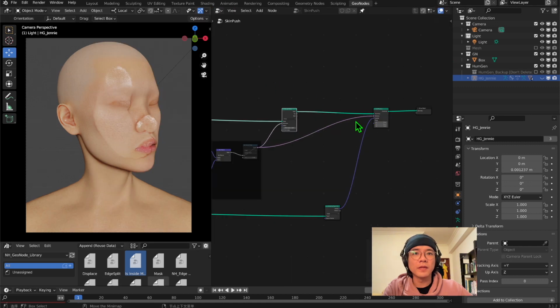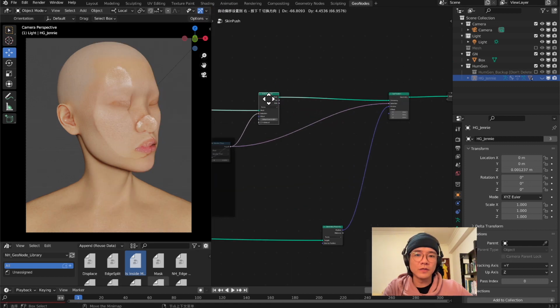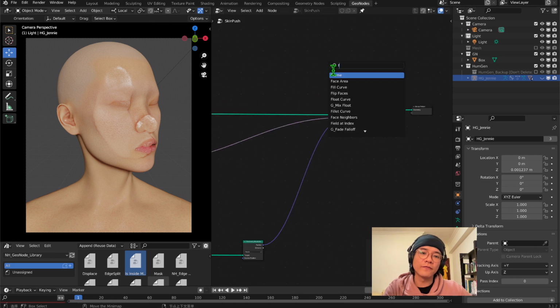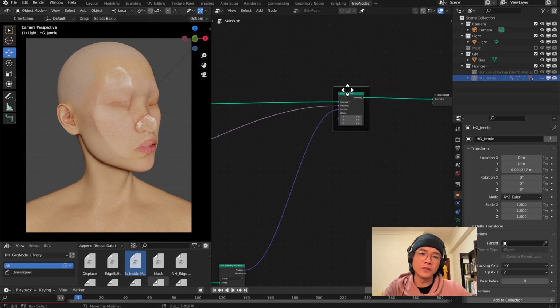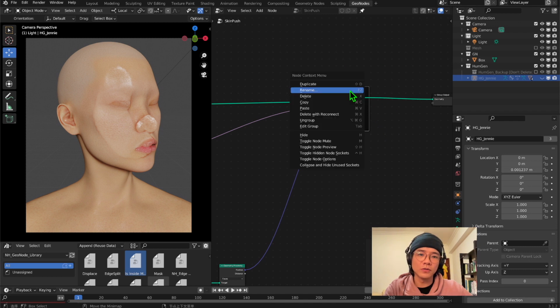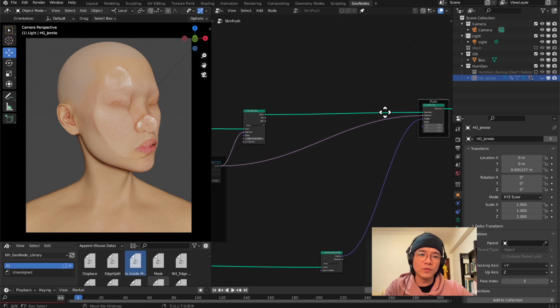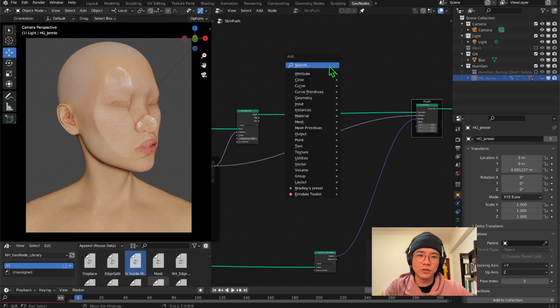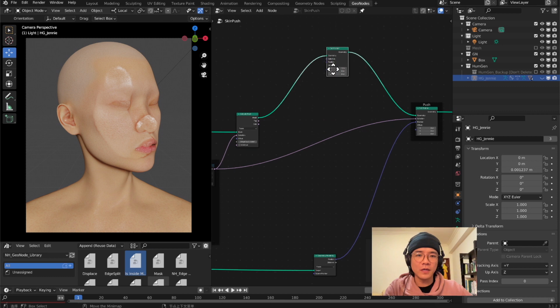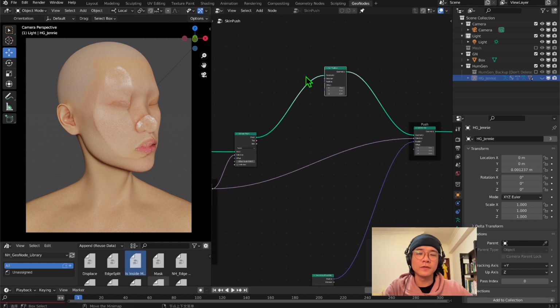So we will apply the noise in between this extrude mesh and this set position. We can frame this set position because it is quite important, so we name it Push, so we know the action is push. So we want another set position in between, and that is using some noise.